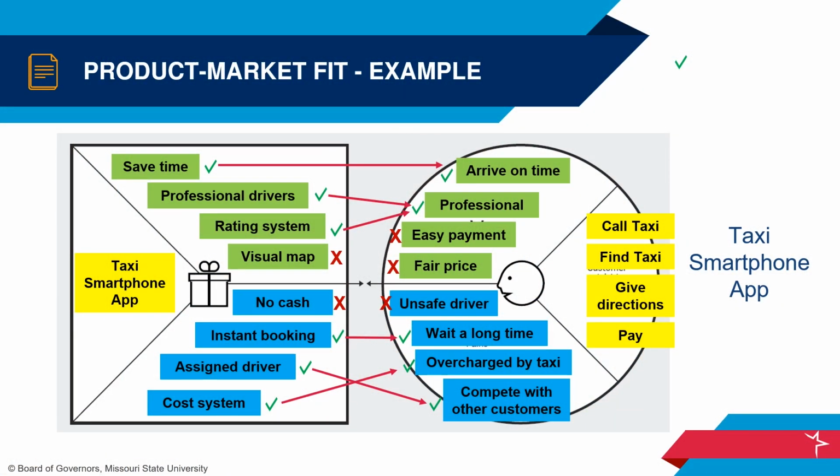Let's take a look at an example that shows the linkage between the value proposition and the customer profile. The yellow represents the jobs to be done and the product. Green represents the gains and gain creators. Blue represents the pains and pain relievers. It shows the fit between the two. Notice that it does not address every gain or pain. The goal is to address those that are most important to the customer, thereby becoming the best solution and helping to differentiate your business or product.